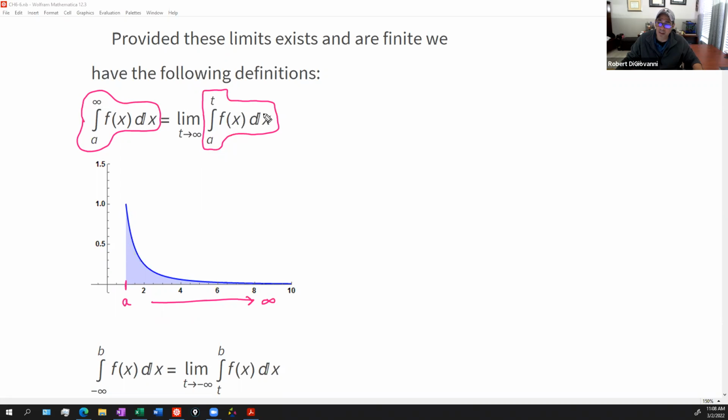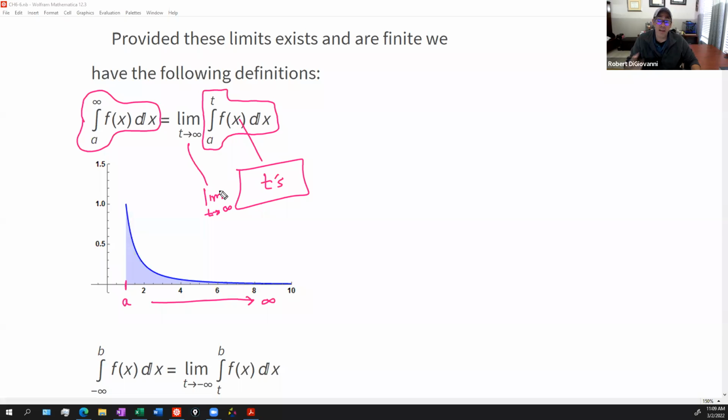You're going to figure out what the answer is here using the fundamental theorem of calculus. When you do that, since a is a number and t is a new variable, your answer from this will have t's in it. It'll be just some expression that has t's in it. And then you're going to take the limit as t goes to infinity. You're going to let that t go to infinity after you've done the actual definite integral. And that answer will be your answer to what the area is.